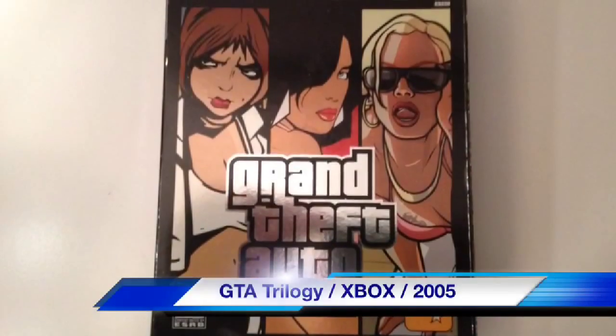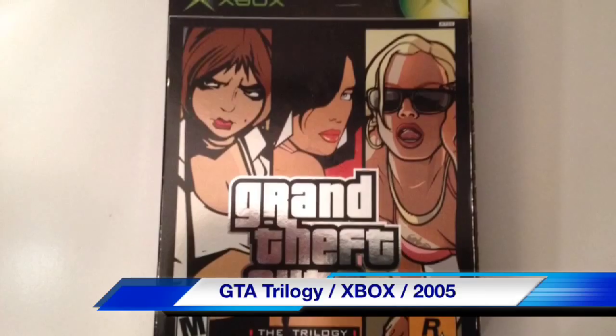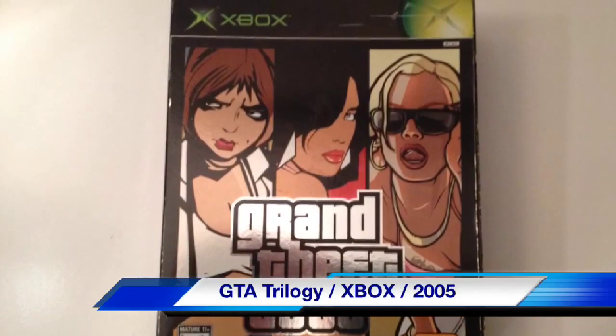On my way out, on my second pass through, heading towards the door, I looked over. There was a lady selling some DVDs, and she had a stack of HD DVDs, which of course no one was picking up. That format's been dead for quite some time. But buried under that, I happened to notice the original Xbox logo, and I saw this: the Grand Theft Auto Trilogy. Picked it up, $8. Great deal. I didn't realize how valuable that was. It's going for quite a bit more than that. But it's a great collection here.